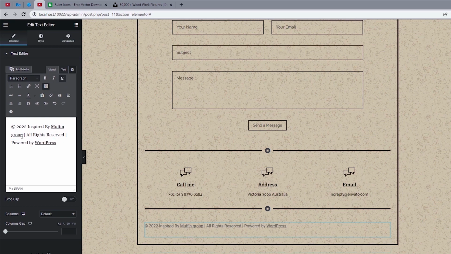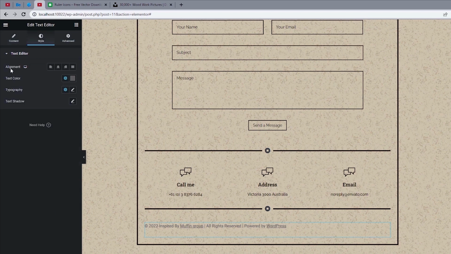And if you wanted to add in links to that, you can just highlight that again and then select this particular icon and then put in your link in there. And once you've added that, you can just click on this to apply. Now let's move on to styling this. So I'm just going to head on to style, and for its alignment, we want to center align this. And for the text editor, change this to primary. Typography, we want to make sure this is set to secondary.